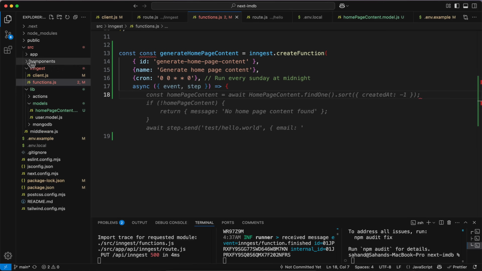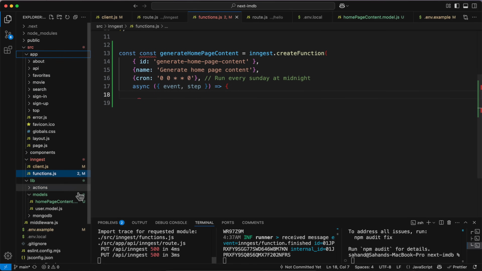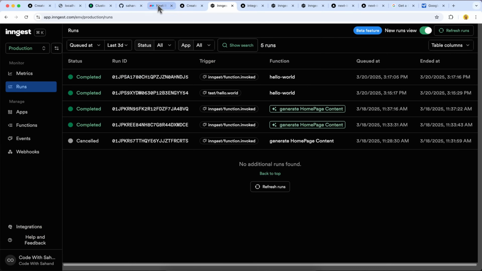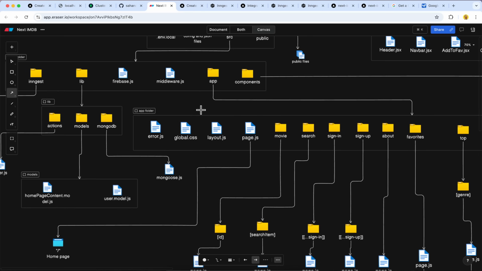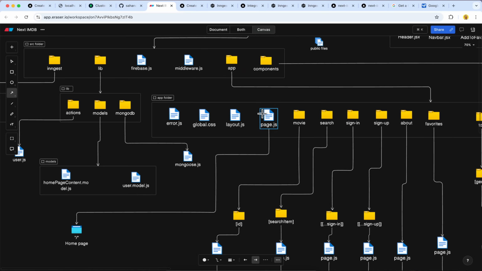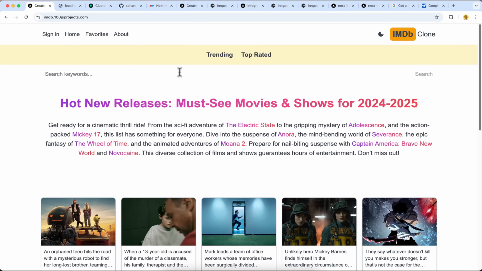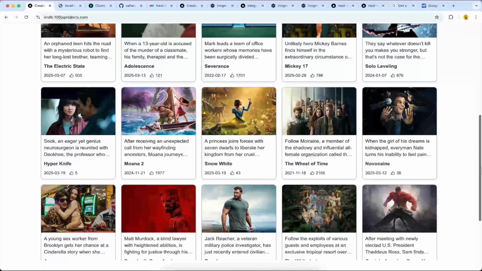Remember inside the home page, if you look at the Eraser, our home page, src, app, this is our home page, page.js. Inside the home page, we have requested and gotten the information of the trending movies here.